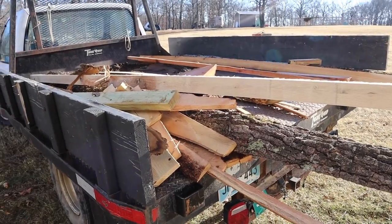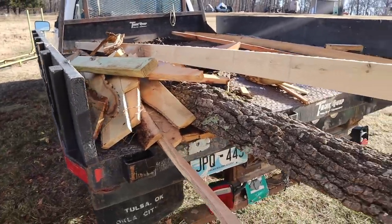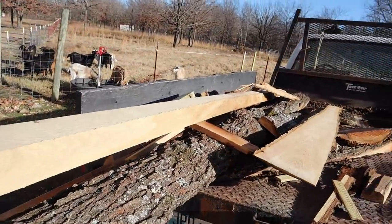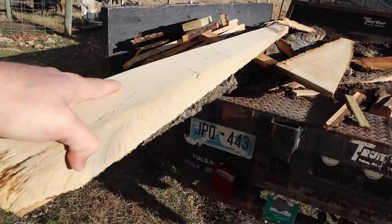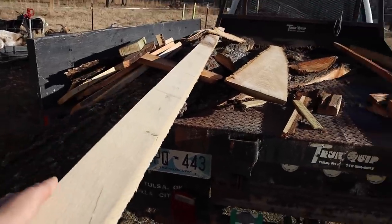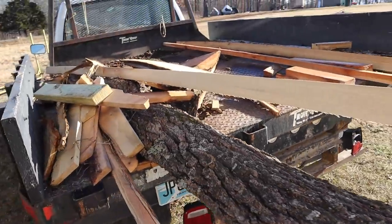Okay guys, so when we're milling this lumber, you always have quite a bit of scraps. So I got a few ideas to brace up this little feed pan, I guess you could say. We got these little posts here we cut out of some of the scrap pieces, and the dimensions are about 3 inches by 3 inches. Let me show you what I got in mind. The good thing about it is all the sides are nice and flat. So I already got one piece in here.